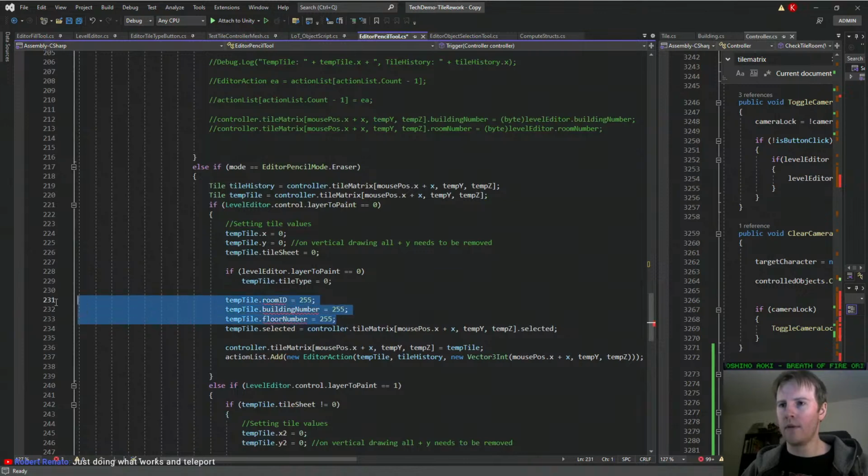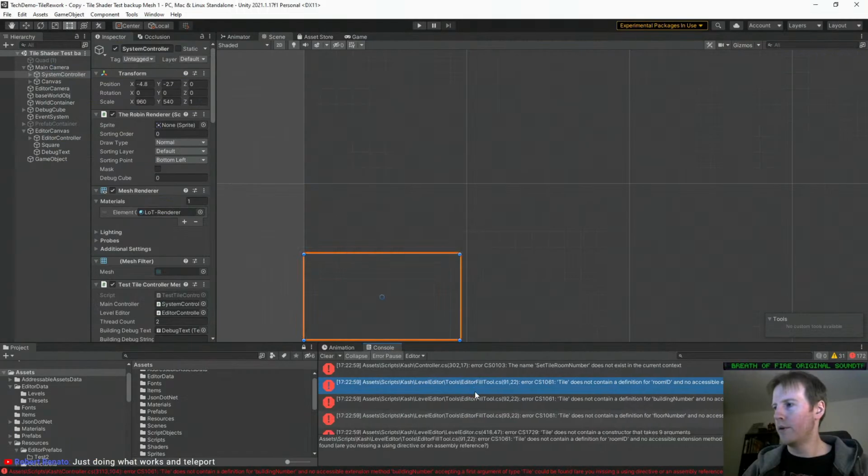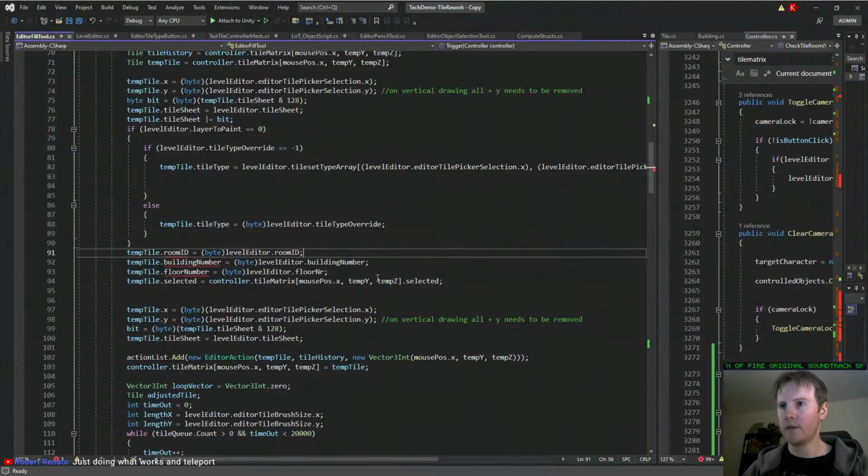Tiles should no longer have numbers in that sense.